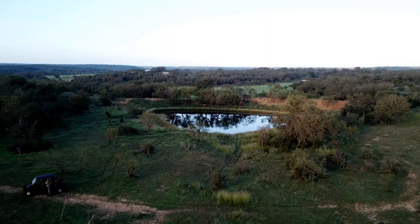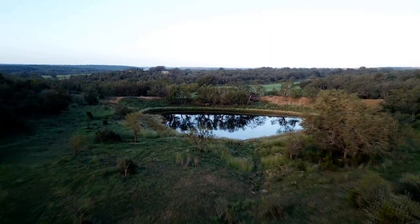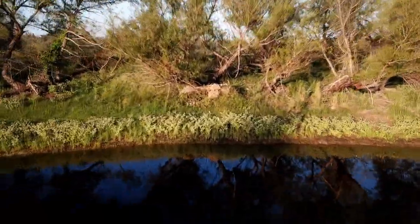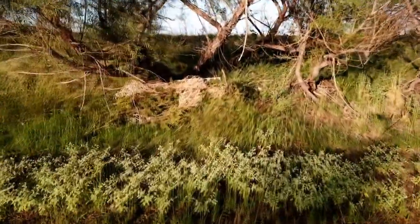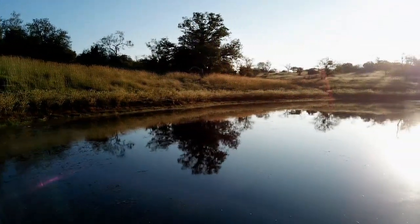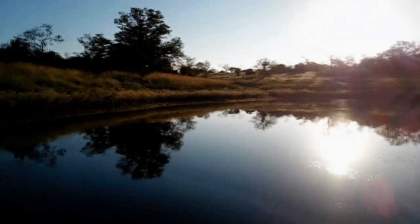I mean, I love to fish as much as I do hunt, so I'm always drawn to the water. So when I can combine the two together and hunt near a water source, it doesn't matter if it's just an old crawdad mud hole or a beautiful stream or a pond or a lake edge, those are some of my most memorable hunts for some reason, and I guess it's got to be because of that love of the water. You know, there's just so many game species that are going to show up around a water hole.